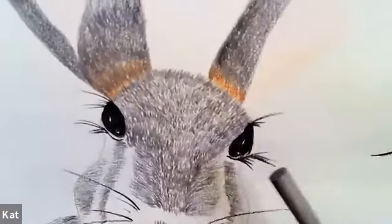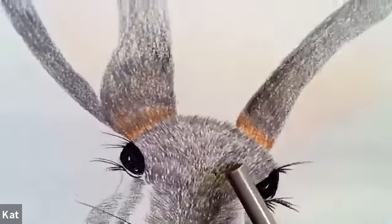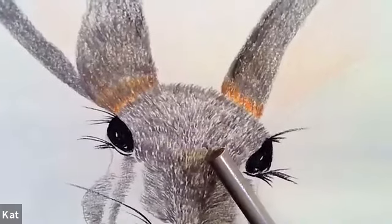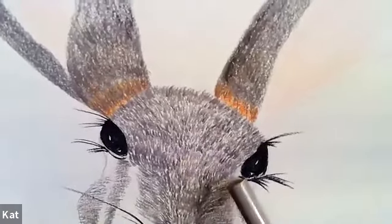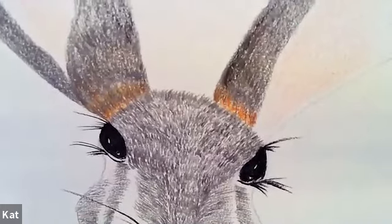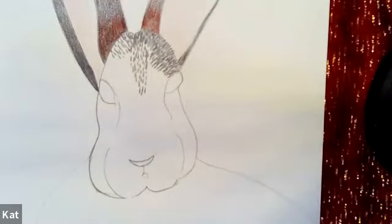Okay, I'm gonna zoom in. This is how close the line is supposed to be. You see that? I zoom into my previous drawing here that I did. That's how you show the fur by color pencil. All these are gray color pencil that I use, okay? So you have to be patient.